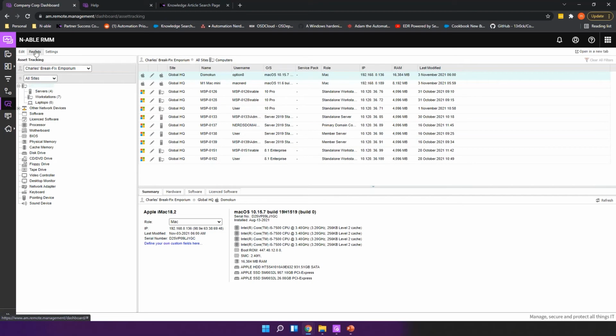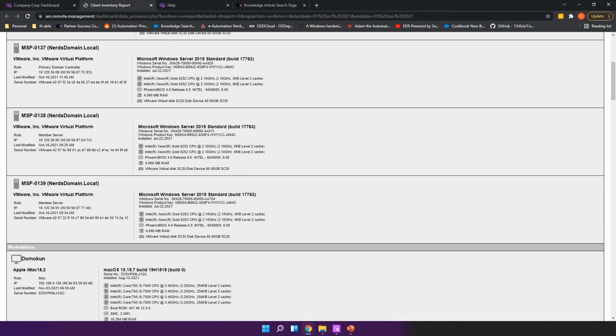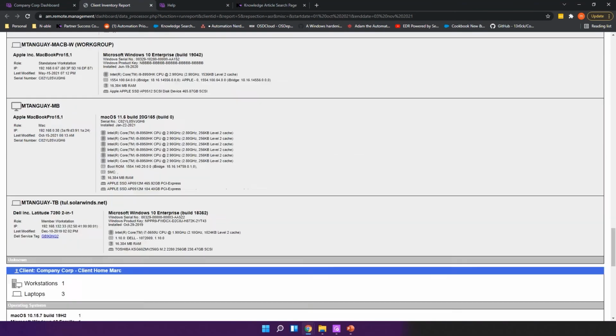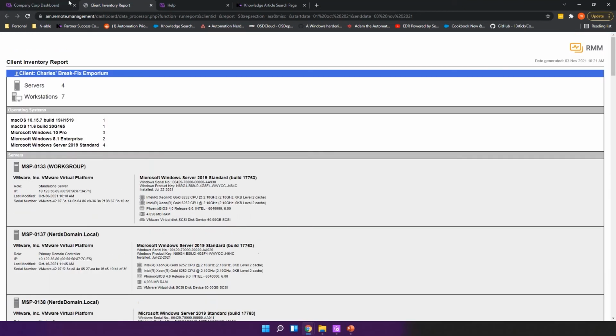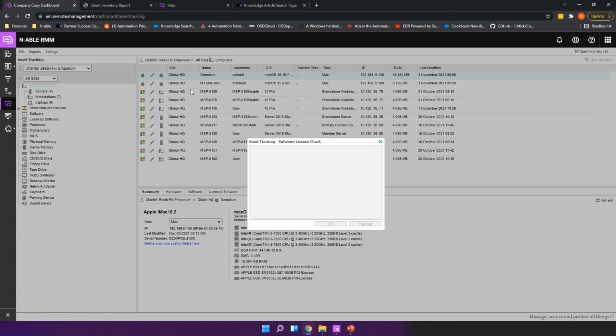So when I'm here, if I go to reports and I do client inventory report, this should give you what you're asking for, David. So if I do client inventory, let's say all clients, doesn't matter. This will give you absolutely everything about the machine. So this is basically the asset details. Now, this is not the software, so we're going to try again. I know the XML or SQL data dump, I think the XML one will give you more what you're looking for, but a software license check might work. How does that one work?